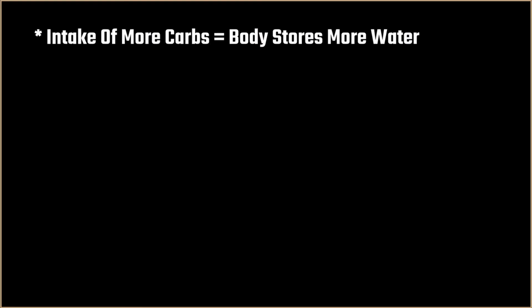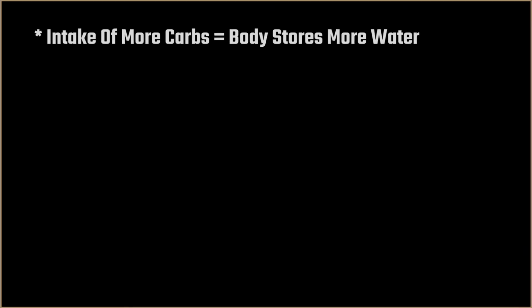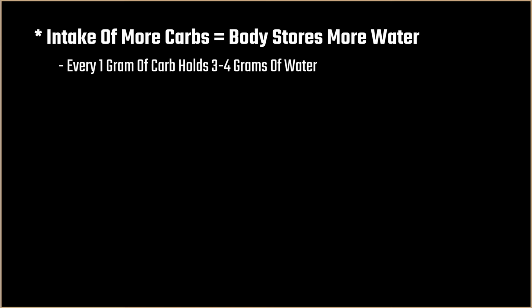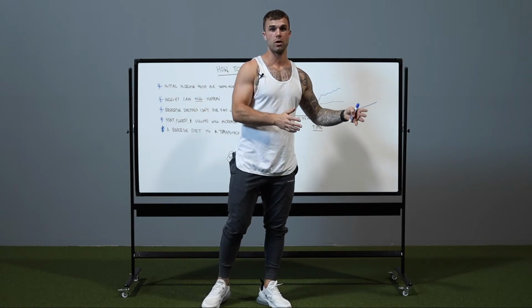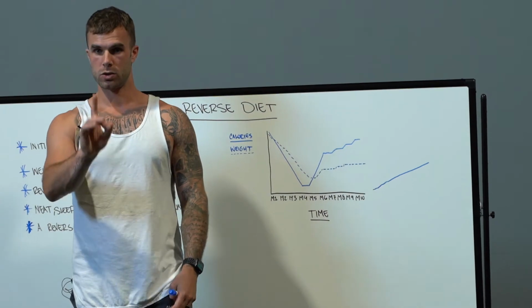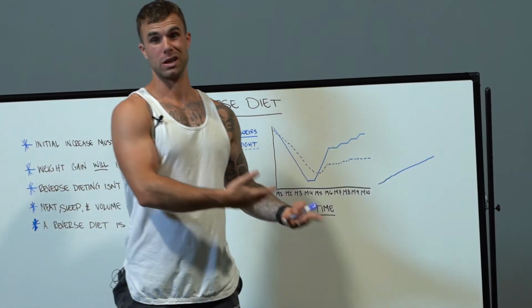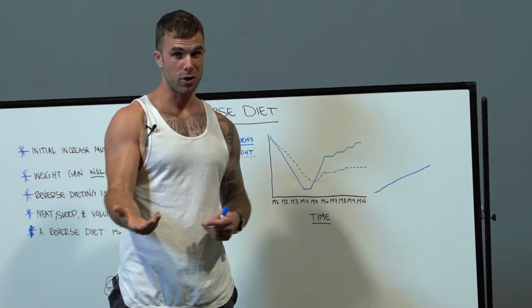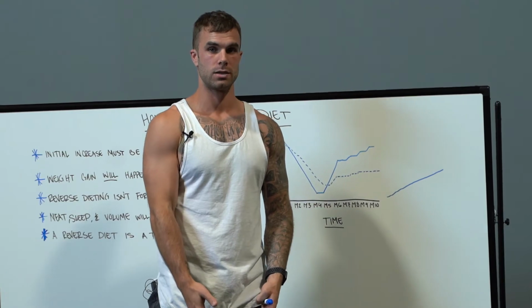Number one, if we intake more carbohydrates because we are increasing calories during a reverse, our body is storing more water. Every 1 gram of carb holds 3 to 4 grams of water, which means if we add 50 grams of carbs, we are adding 150 to 200 grams of water, which means the scale is going to weigh more. But guess what? Those carbohydrates and that water is most likely stored in the muscle cell, which means that you'll probably look leaner and you'll probably look better and you'll feel better in the gym. So it's good weight, but you need to make sure you're not only paying attention to the scale.